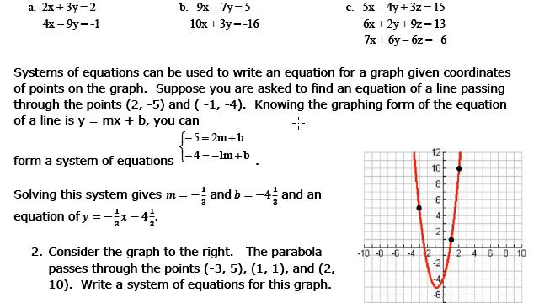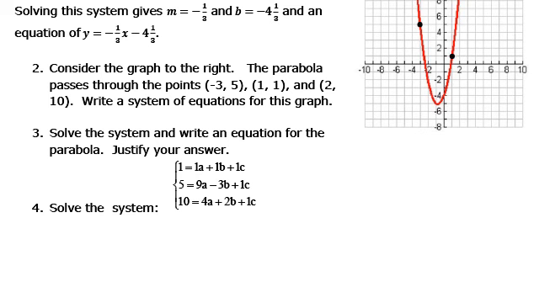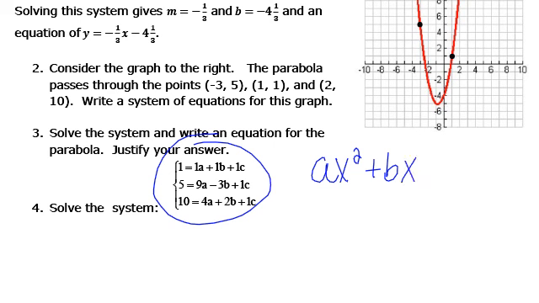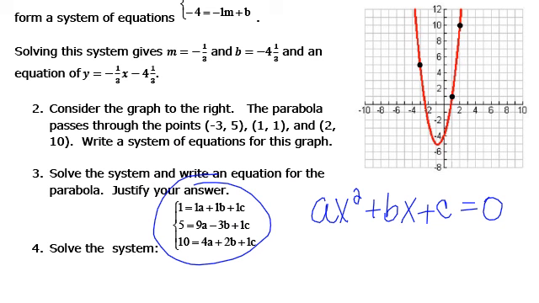I want you to think about how this enables a person to come up with this. So say I gave you A times X squared plus BX plus C equals a number. Of course, this is the general form of quadratics. You would then need to use your graph, do something with the x's, and once you did all of that, you can then find out what the A, the B, and the C was. Because that's at the end of the day the important thing. Once you find the A, B, and C, you then have the formula for the parabola.